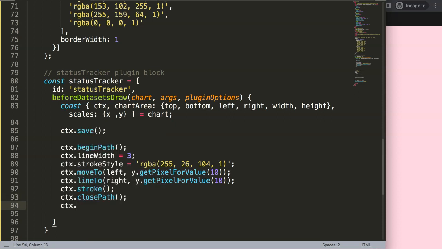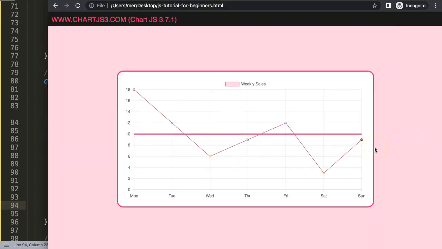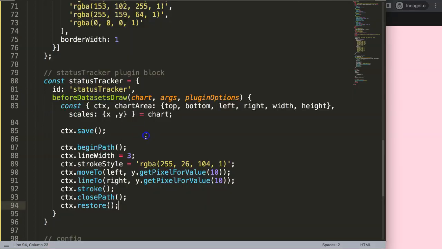And then what we're going to do here as well, ctx.restore, meaning resetting any other color and line width, everything back to its original shape prior to what we did. So if I save this now, refresh, there we are. So now we have our first line here. That looks beautiful. So I want now a next one.